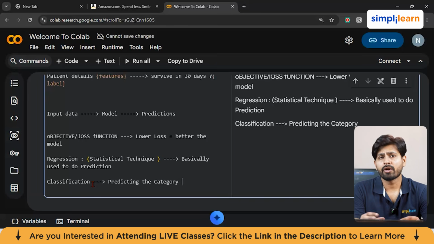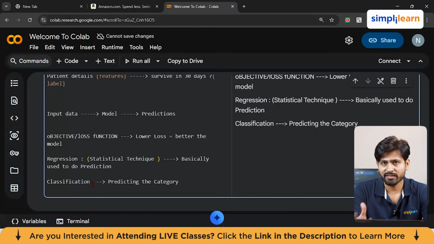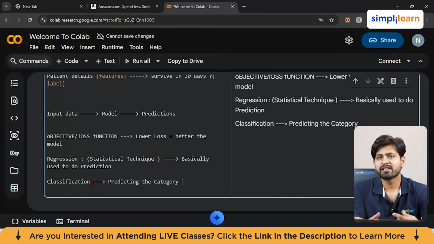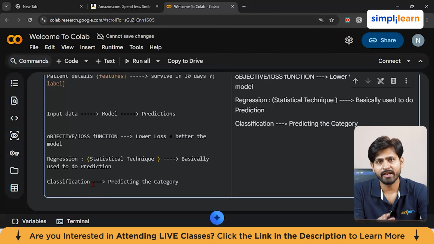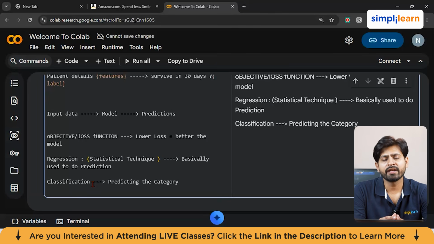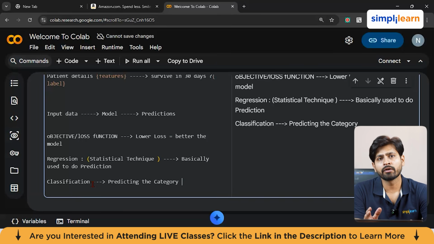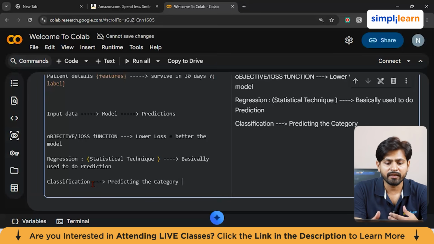Guys, there are a lot of classification algorithms, like clustering algorithms, where we basically create clusters and try to put data into category A or category B. One good example of a classification problem is if I give you a sample of animals, and there are only two animals, dogs and cats, and I want to decide whether each one is a dog or a cat based on the given data. For that, classification techniques are very important.